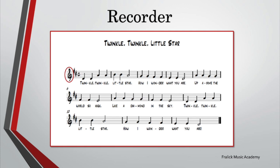Now let's take a look at the song. By now you're very familiar with the treble clef, also known as the G clef, so we know that the second line is G since the curl on the clef sign encircles the second line. This is a C. It stands for common time. It's the same thing as the time signature 4/4. Since 4/4 is so common, composers started using the letter C instead. So we know that there will be 4 counts in a measure and a quarter note will get 1 count.